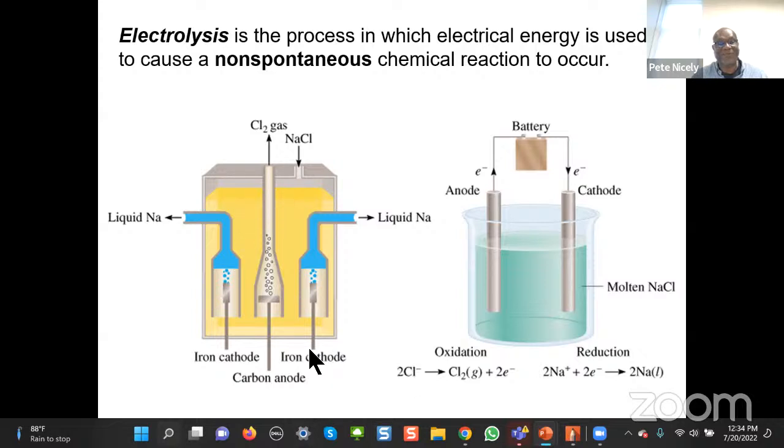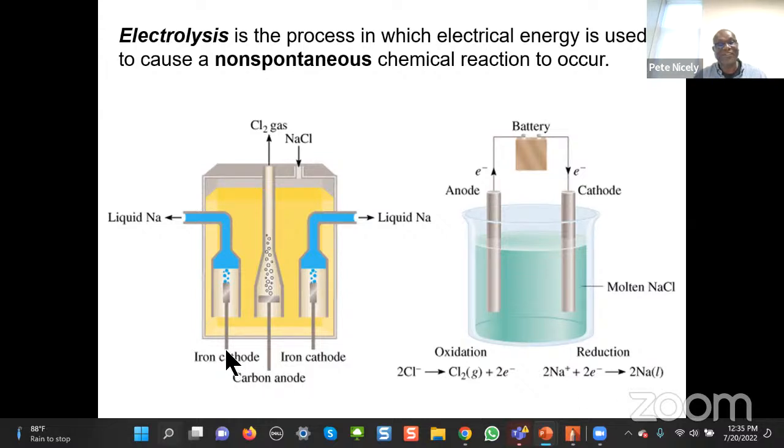So for the rest of this setup, what do we have here? We have electrodes. We have cathodes here, which will be connected to an external circuit, and we have an anode here. The anode would be positively charged, and the cathode would be negatively charged. So the sodium ions, which are floating around, will be attracted to the negatively charged cathode, and reduction is going to take place at the cathode. So the reduction equation is what you see here. The sodium ion plus the electrons will give you the sodium metal.